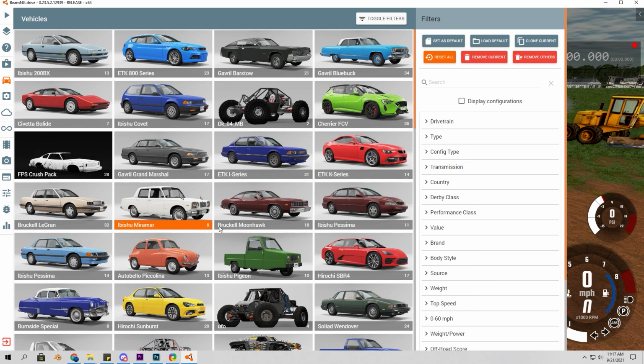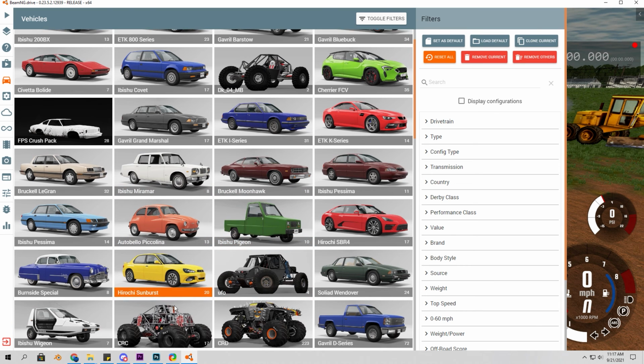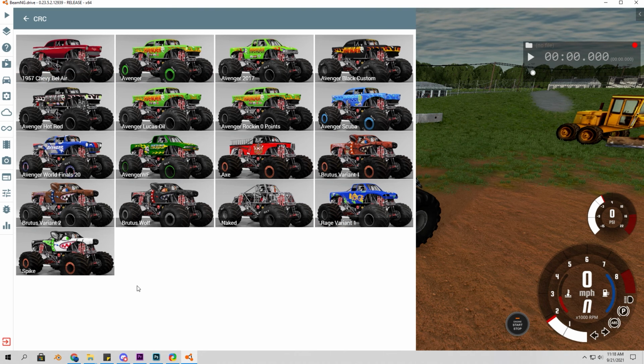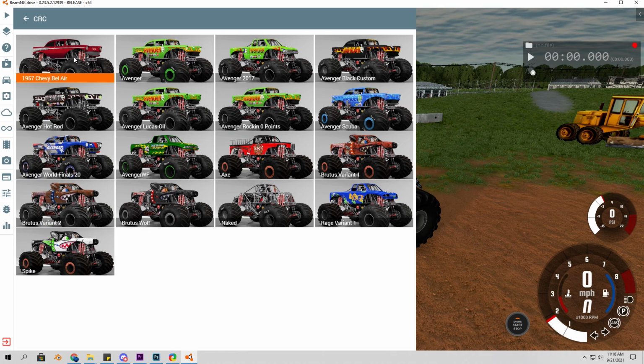So if you want to see the presets, we have a naked chassis for CRC so far. And these are all the presets. We ran a thumbnail generator to see how it would look. And it looks really good with the new textures and everything. And a lot of the presets are becoming finalized.